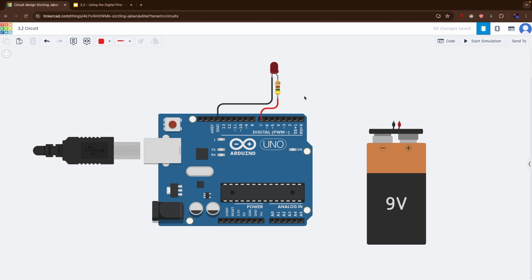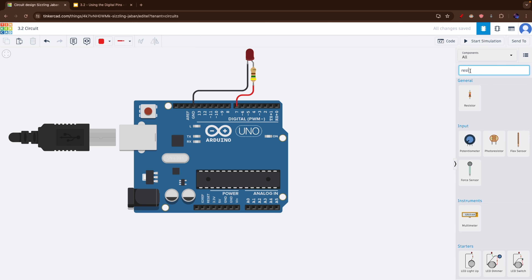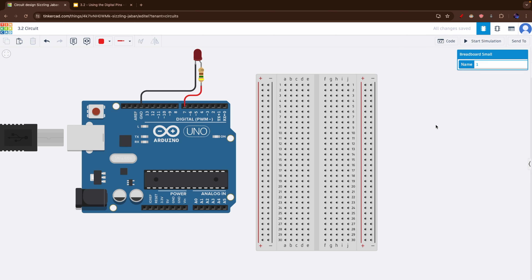The next thing I want to talk about is a clever way of wiring this LED so that if you work with the physical circuit, you have an easier time. In actuality, when we have a lot of things to wire, it's not common practice to take a component and wire it straight into the Arduino. Instead, we use basically a giant extension cord, and instead of plugging everything directly into the Arduino, we plug our components into that extension cord. In Arduino terms, that extension cord is called a breadboard.